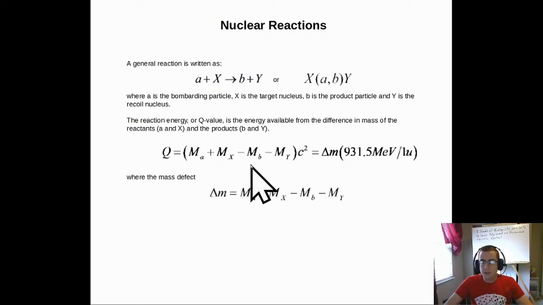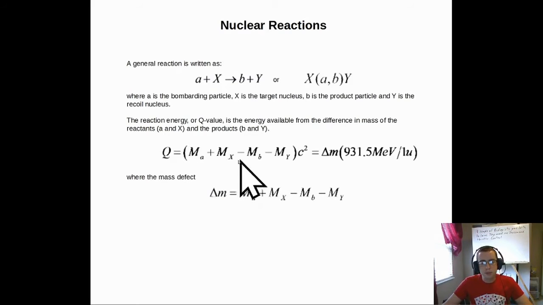And so normally we would do delta M, where it would be final minus initial, but in this case we have it as initial minus final, so that our Q comes out to be a positive value. Because if this is the case, whenever we've gotten some products that are less massive, that means that energy has been created. And so if energy is being created in AP Physics land, we're going to call that a positive value. And so we have to have that positive value for Q come out if we've lost mass. So that's why it has to be switched from normal.